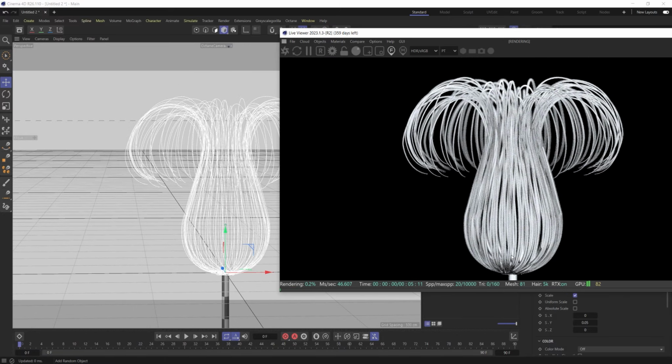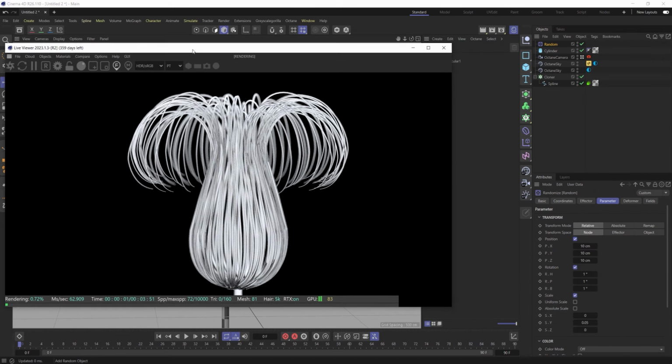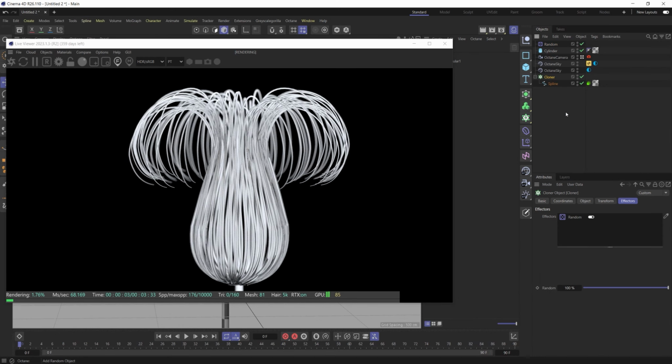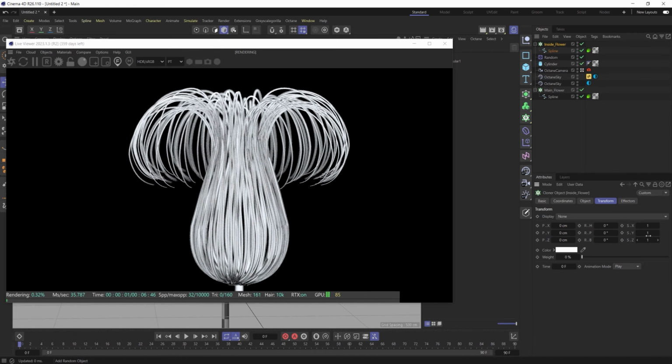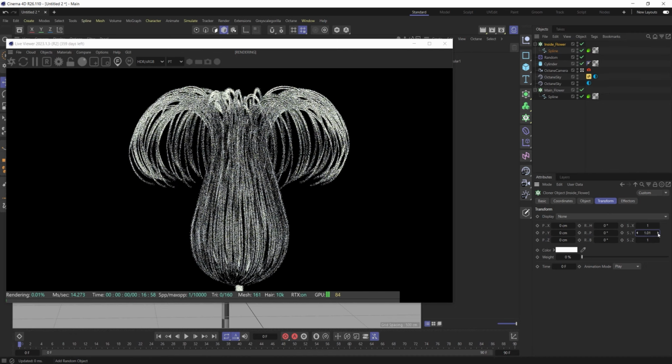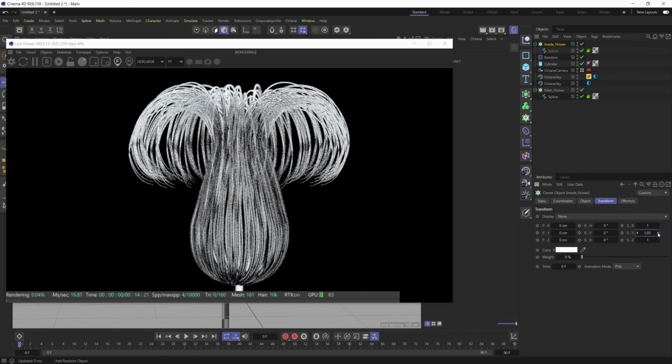And let's just try to focus back in on that front hair. Wonderful. And then I actually copied this same cloner. And so I'll call this main flower, and we'll call this inside flower. And for this one, I did begin to transform this in the Y direction.